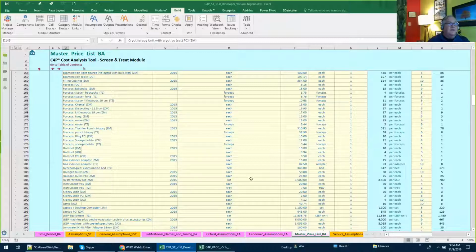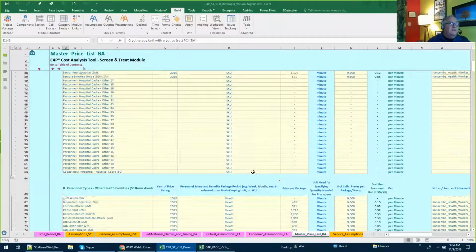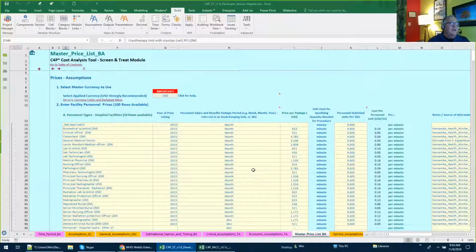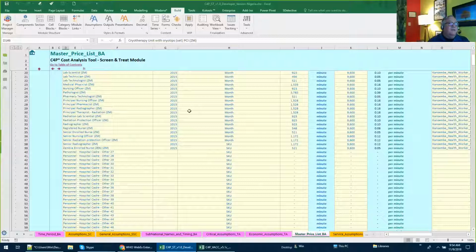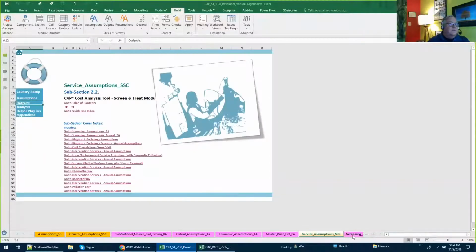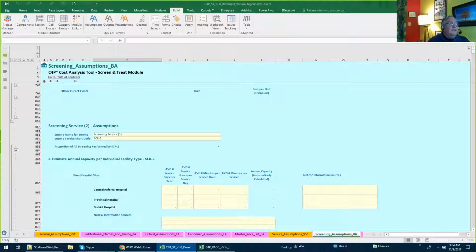You're going to have the ability, if you want to, to clear out this whole master price list that you're using, and put in only the prices that you think you want to have in that place. But be aware that this is going to be a critical part of this tool. As I said before, you're going to be able to have up to 3 screening activities here.